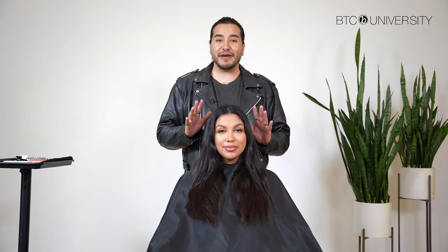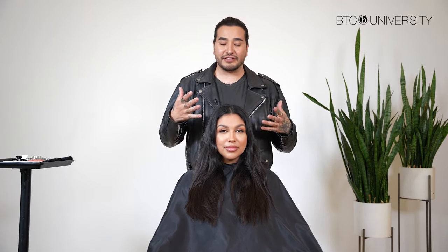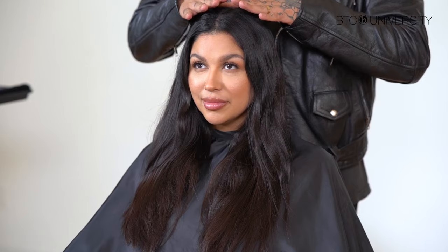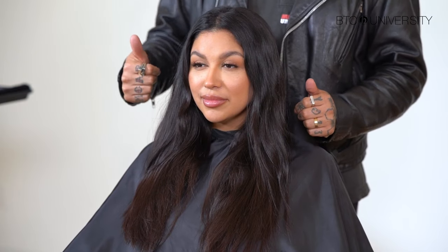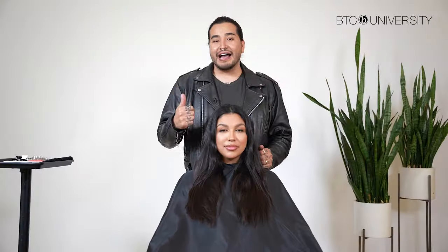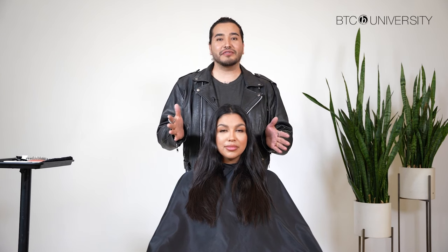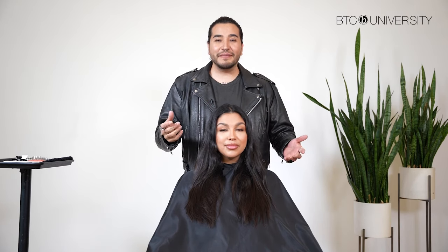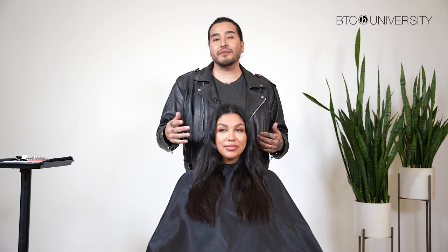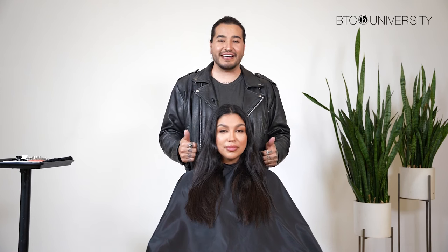Before I start any color service, especially when they haven't colored the hair for a long time, it's going to be a huge impact. They're so used to having this depth all throughout. If you're going to go lighter, you have to make sure how blonde is too blonde, how ashy is too ashy, how warm is too warm. Everyone sees color a little bit different, so you have to have your clients show you photos. Do not go based off of words. Make sure they're showing you what warm means to them and what blonde is to them before you do anything. You want to make sure that you set yourself up for success, not failure.